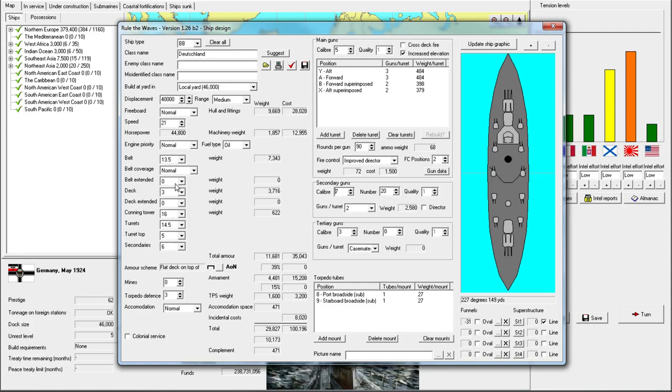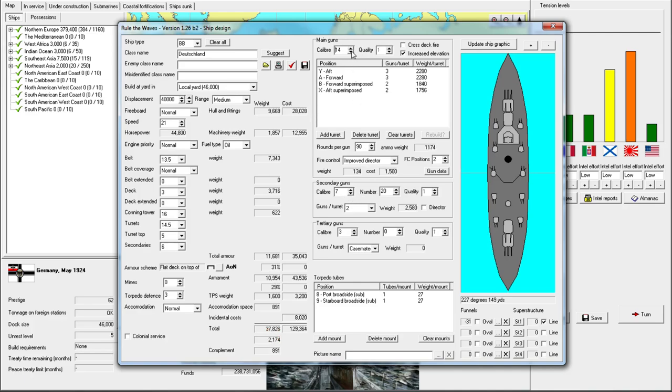Right now we have a lot of space, and we're actually going to probably end up with a little bit more space. I think belt 13.5 is more than sufficient. Probably we can even go down to 13. How much is that? Let's just take a look at things in terms of armor. But first of all, before we do any of that, let's get this back up to 16, because that's what we will actually be using.